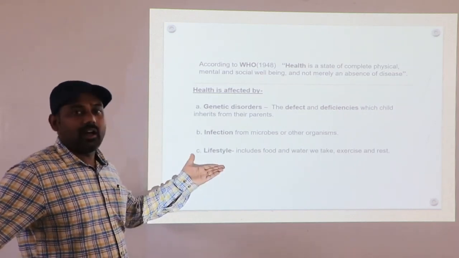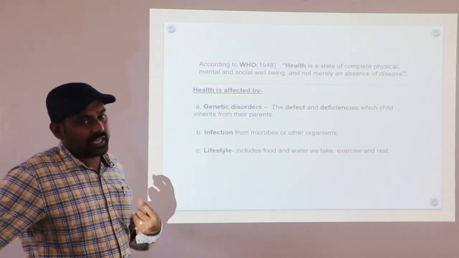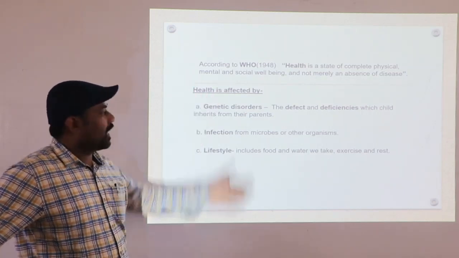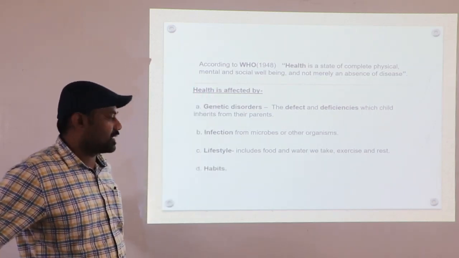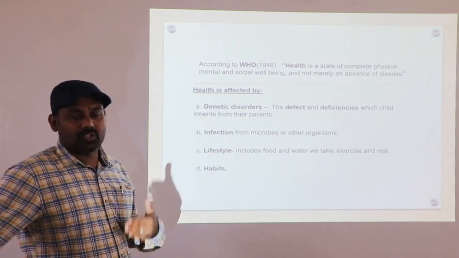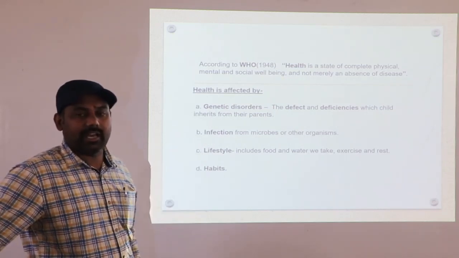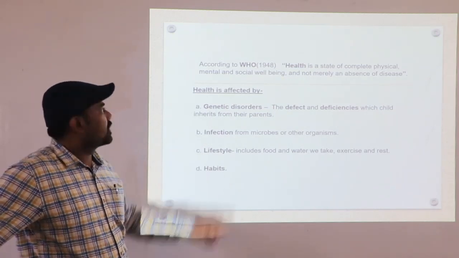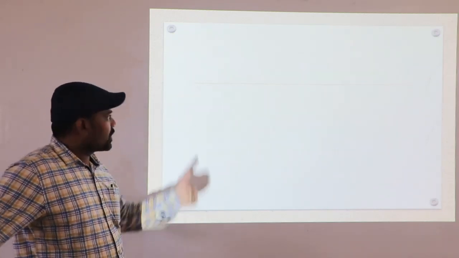At the same time, lifestyle. So what kind of lifestyle we have, based on that it may affect our health. And last one is habits. So what kind of habits, it may be good or it may be bad. So those bad habits definitely, directly or indirectly, may adversely affect health. Clear?